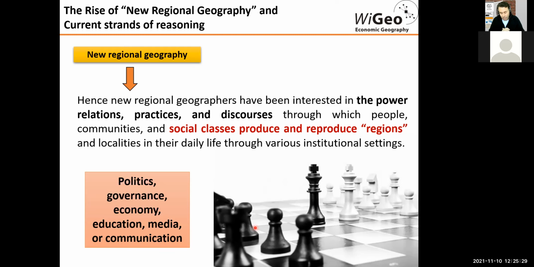So doing regional geography, and we'll see this later on with examples, involves politics, it involves governance, formal and informal, it involves an understanding of economic dimensions of geography as well: economic activities, economic processes, education, media, and communication. They are also fundamental in this process of region making, because they can convey one type of discourse that can lead, for example, to feelings of regional identity, and eventually even lead to the rise of populism or nationalism, for example, that can foster or boost processes of a new regionalism, with the idea of creating or bringing more autonomy to a specific, in this case well-defined, territory.